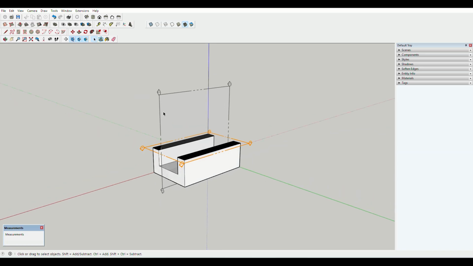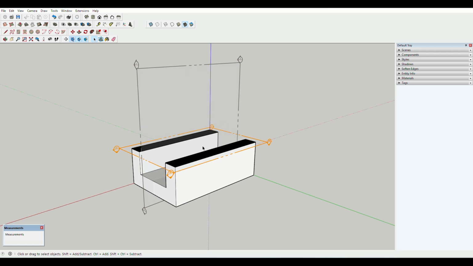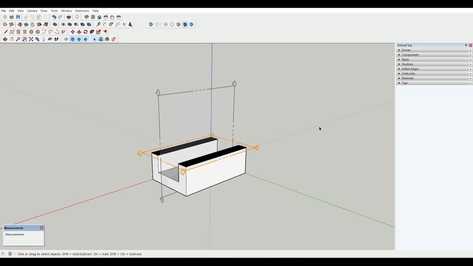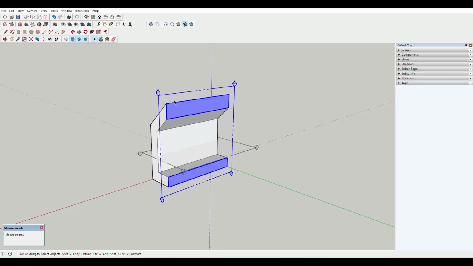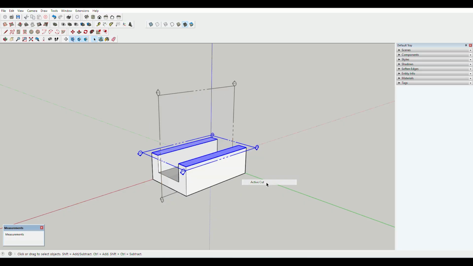Now you can see we've got two section lines showing and one is active. To activate these sections on demand, what you can do is double click on the section itself and it will activate that cut. Or you could click on the section, making sure that it's blue, active selection, right click, activate cut. But for me, that's a little bit of a long route, so double clicking is a great option, I think.